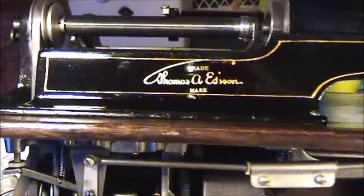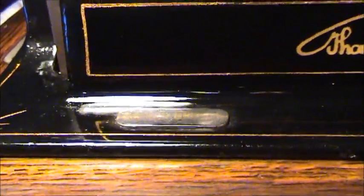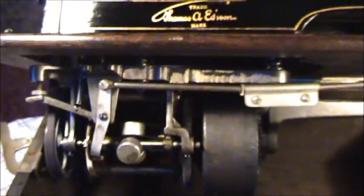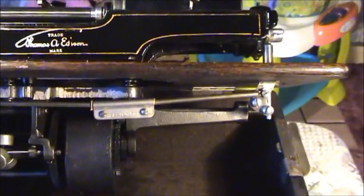Okay? And here you can see, what they did was, so that you didn't have that gaping hole where the old on-off switch would be, the dealer, and I'm sure the Wilkeslyke company, provided this little cap here. It's a little nickel-plated cap to cover the hole so it looks nice. Okay? So there it is. That's how the Wilkeslyke start and stop attachment looks and works.